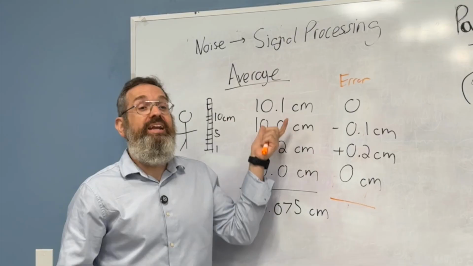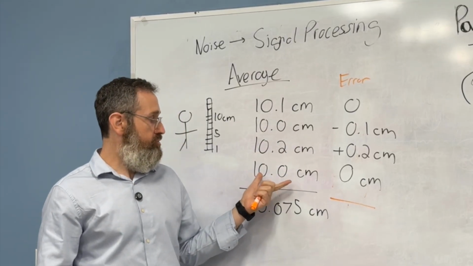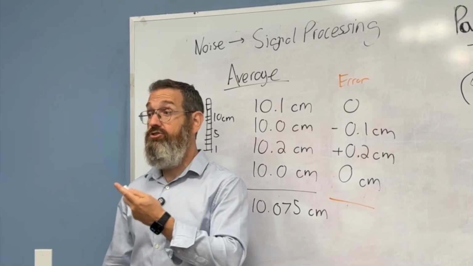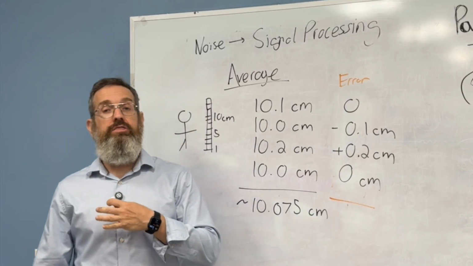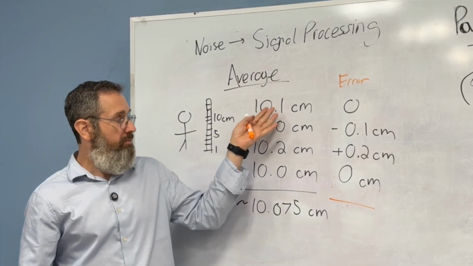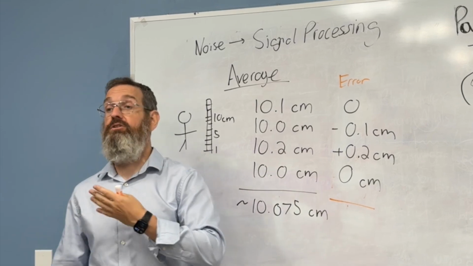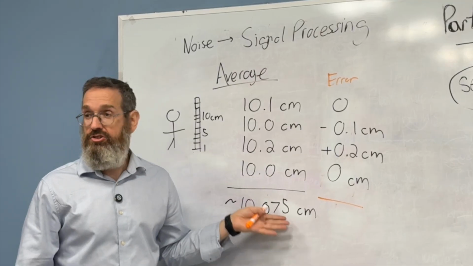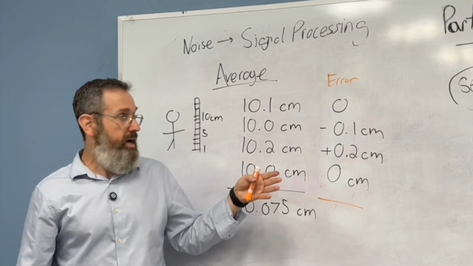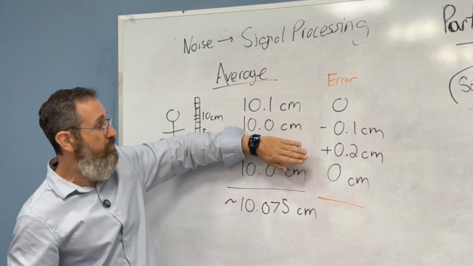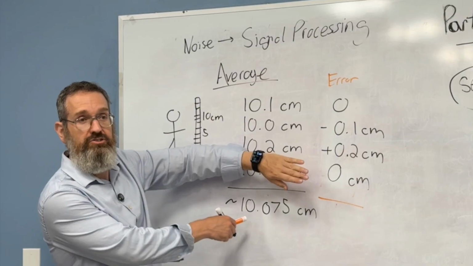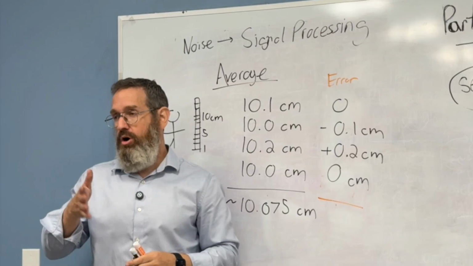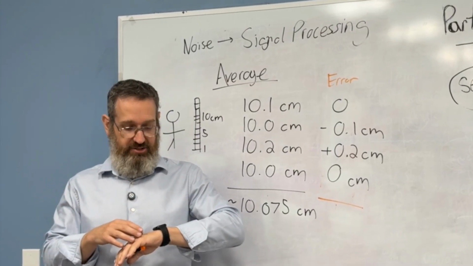Now, how many averages should you take? Should you have stopped here? Should you have kept going? This is going to be a very practical issue for you, right, as you move ahead. There are many mathematical descriptions of this, but I'm going to give you a very good rule of thumb. If taking more measurements doesn't change the calculated average, then you've probably done enough, right? If you went here and the average was something, and then you took another measurement and the average changed, oh, maybe we should take a few more. So that's one rule of thumb. You should probably take as many samples as are needed.